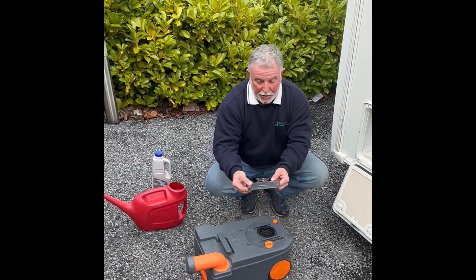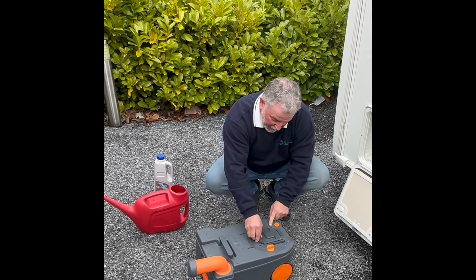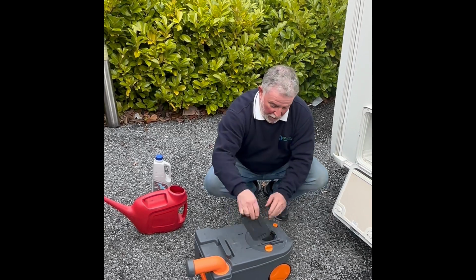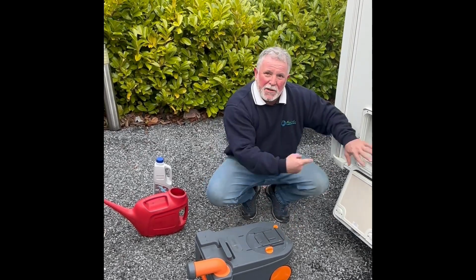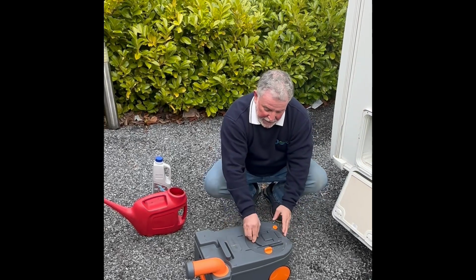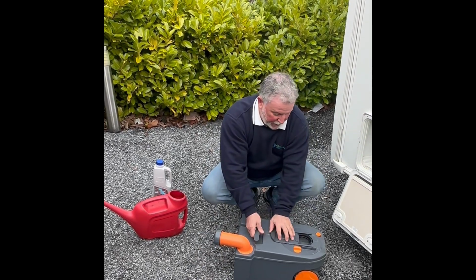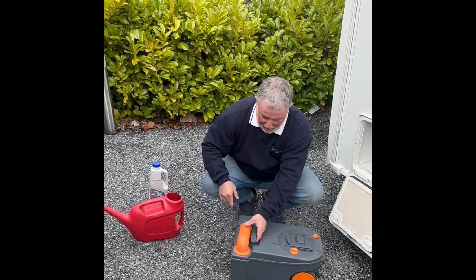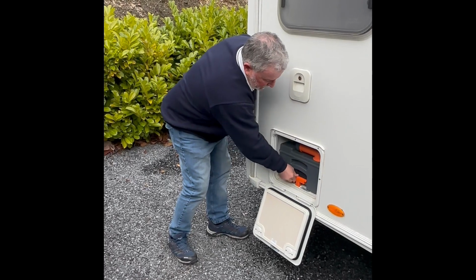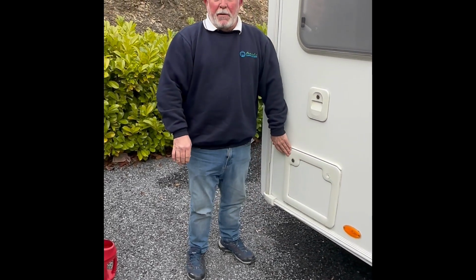Close the flap, slide this back on there. Make sure that you've got 2 arrows that line up here on this side. You see the 2 arrows. If you put it in the other way from the front and you try and slide it in, it won't go in. Because what happens when you actually slide that in, this slides back over to expose the flap for the toilet. Pop that in there, lift it up, slide it in. As soon as that fits in there, she's sat under the toilet ready to go.